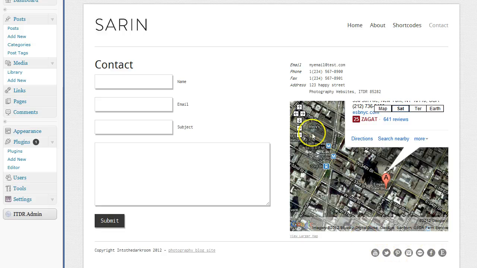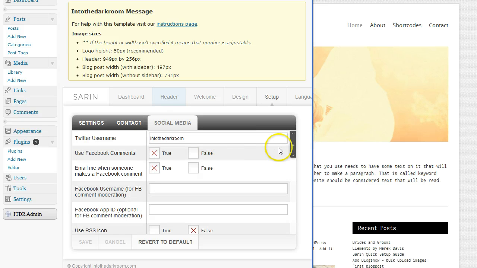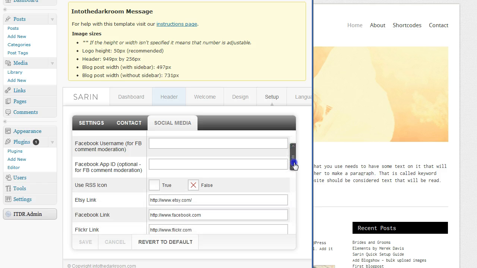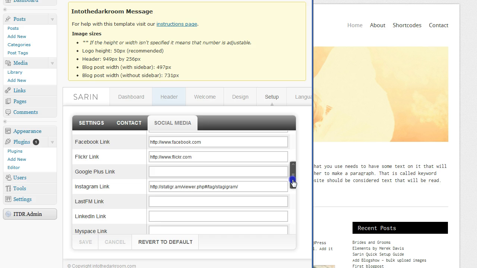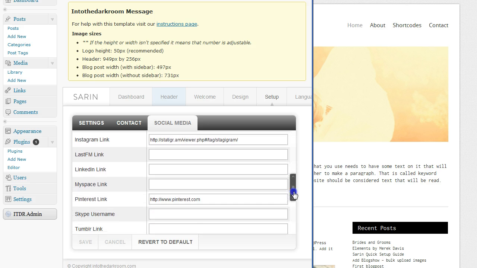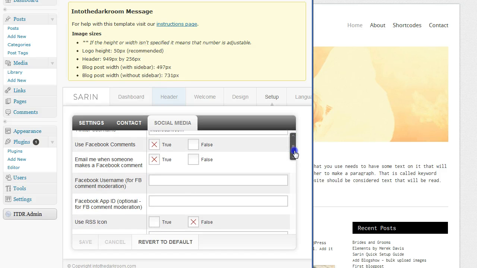These icons down here, you'll notice, are on all of the pages. And so I'm going to go back to here and click on the social media tab. And we're going to go ahead and take a look at all our social media stuff. So those icons are a little bit further down here, where you have your Etsy link, your Facebook link, your Flickr link, and so on. Whatever you put in will show up on the site. Those icons will appear. Whatever you don't have in there won't appear. So your icons will appear if you add a link, and that link should be to your account, so to your Facebook account or your Twitter account and so on. So to get those icons to appear, you want to go ahead and do that.